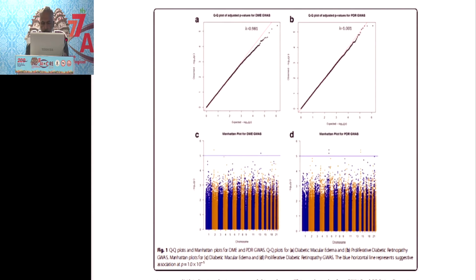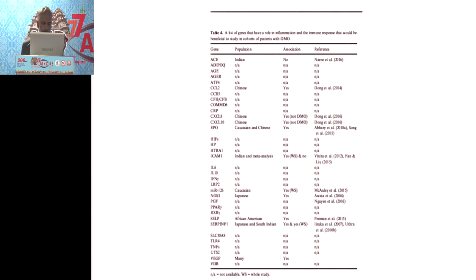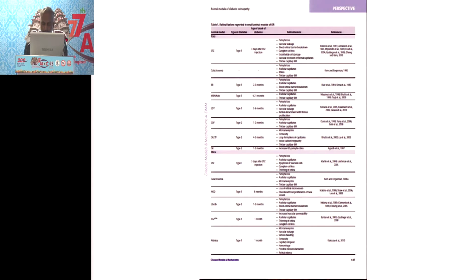So that's what this data is showing. They have found in GWAS studies that between PDR and DME, there is a huge number of genetic factors that make people susceptible to getting the disease, and this is the list of genes they have identified. There are many genes; it's difficult to go through each one of them. They cause the complications in a molecular genetic way and make a person susceptible.